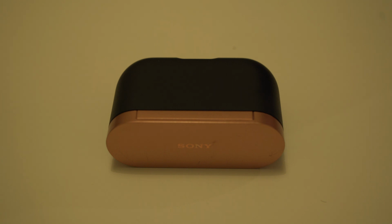So here is the case itself. As you can see, you've been looking at it for the little bit of this beginning. And I'm just going to knock out my negatives here right at the beginning because they're quick. And there's only 2 of them, and they both relate to a similar topic. So the first negative I have about this is the size of the case.